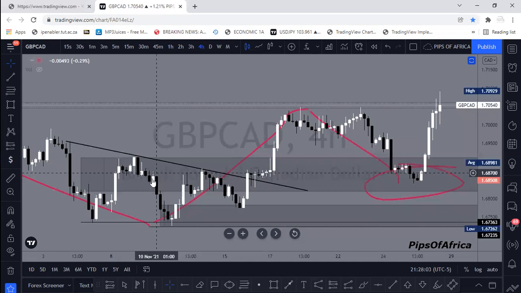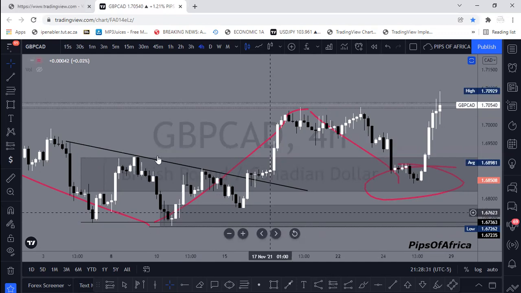All right, so you ask yourself, why did the market break below this low? It wanted to grab liquidity below this low, whatever liquidity was resting below. That was the reason the market pushed below this low. And we knew that the market was continuously giving us lower highs and lower lows. It was going bearish. Then this low here was to deceive traders, thinking that the market is still going down.